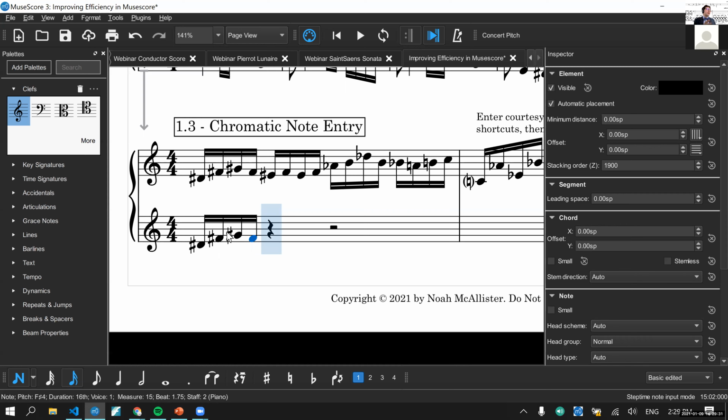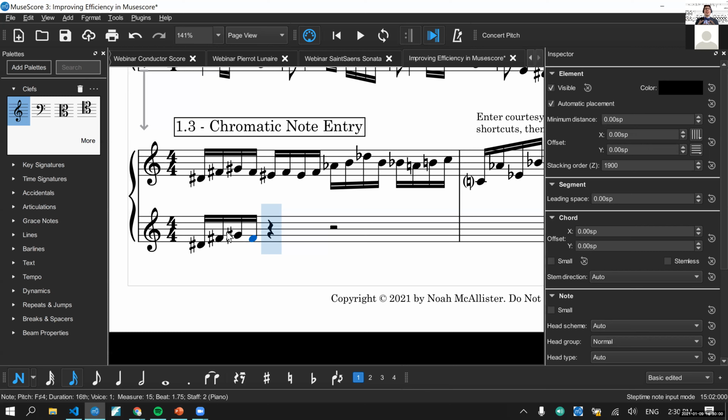So if you have an accidental throughout the measure, you don't have to keep respecifying that it's the accidental, which is quite helpful. Now, these 4 notes, this E sharp to F sharp, is slightly more complicated. So we're going to enter this as an F natural to F sharp, and I'll show you why once we're done with these 2 measures, and I'll show you how to change it back.